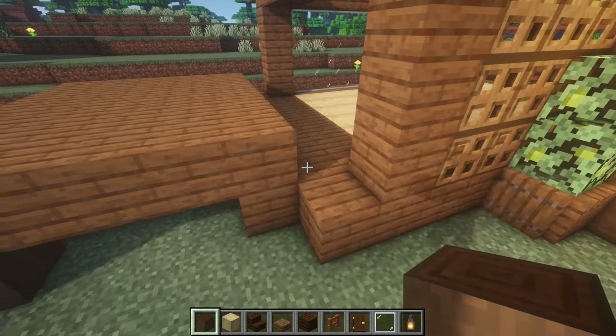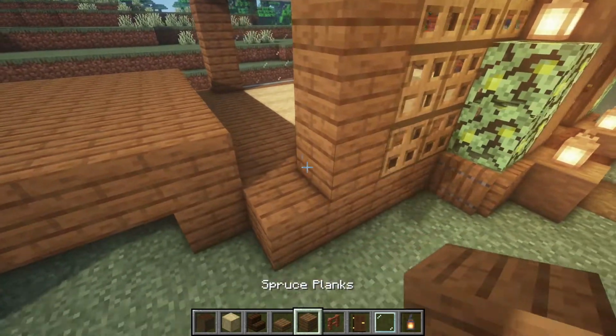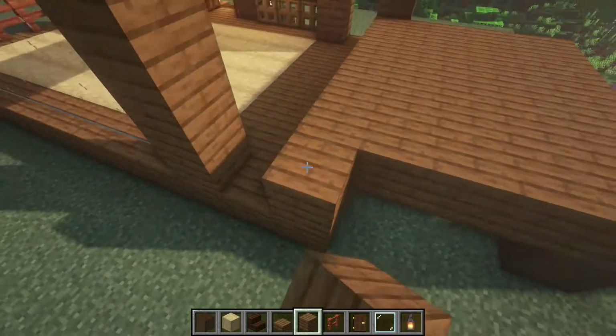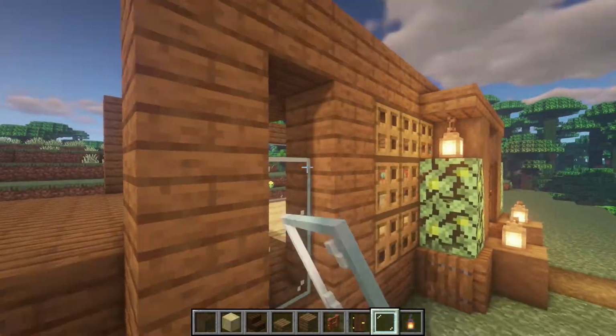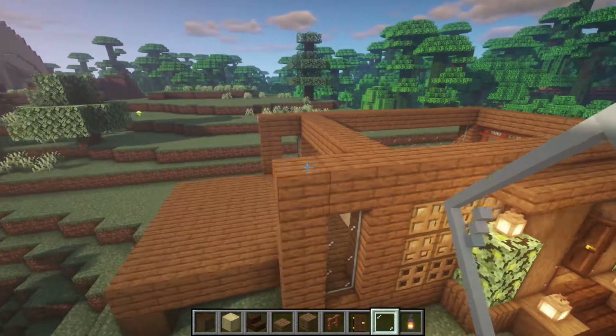Beautiful. I love this. This is looking pretty good. I'm not sure if I should go and do this. Yeah, I'm going to do that. Yes. And then here, the same thing, so that we can put some glass here. And it's going to look pretty good. Yeah. That's going to make our design stand out. I love it, actually. It's looking really, really good.